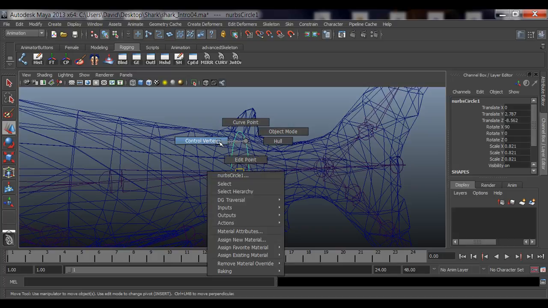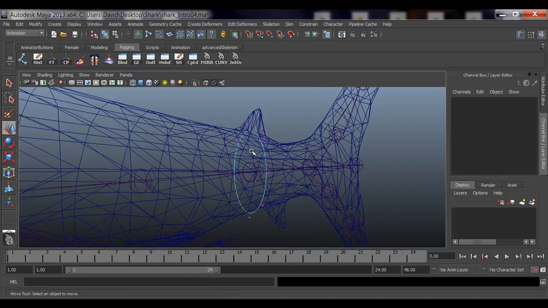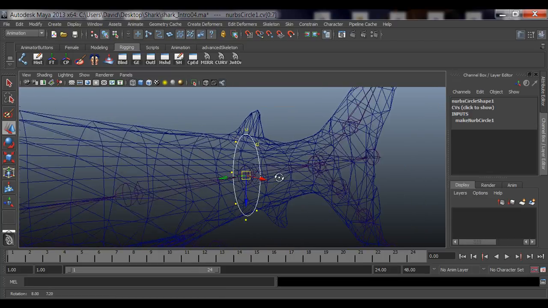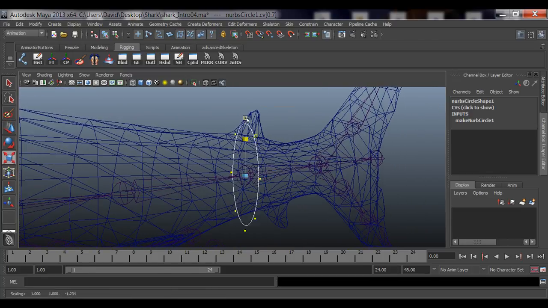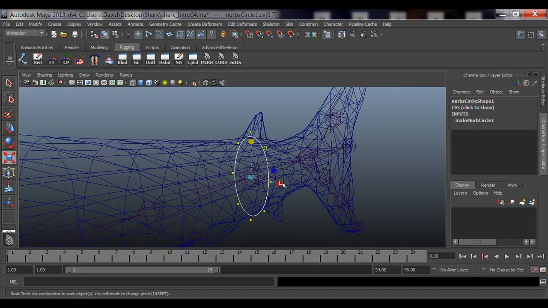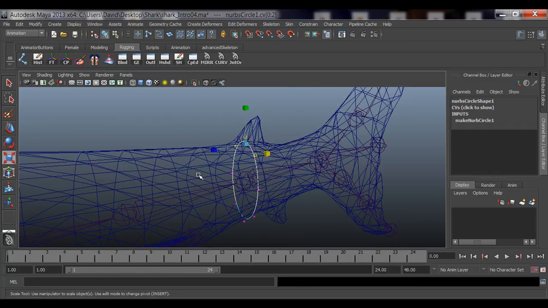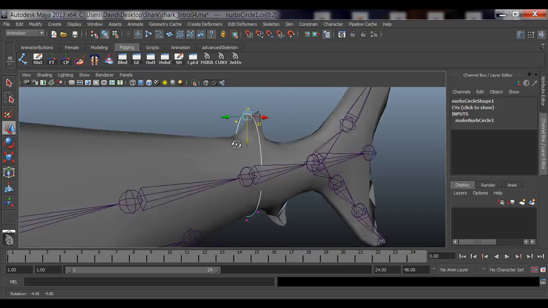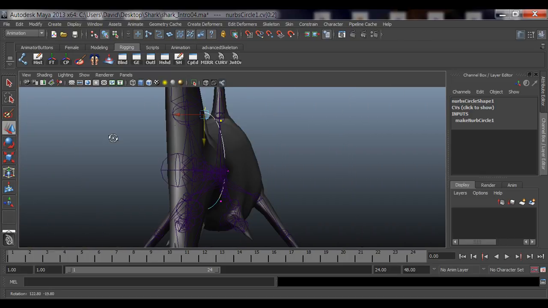Again, try it again. Control vertex. Now I can select all of these points, and I can do the same thing. I can scale them all together. I can just grab the upper, so press 5 again to see shaded mode. I can just move the upper side of it. I can start really manipulating all of this.